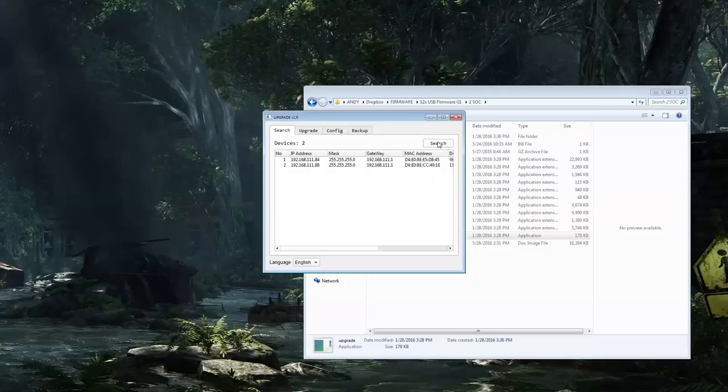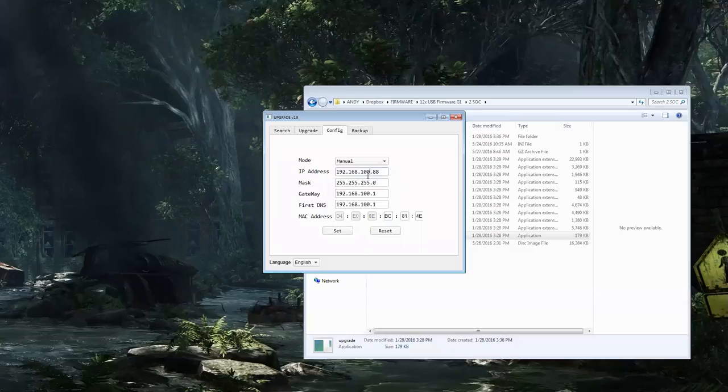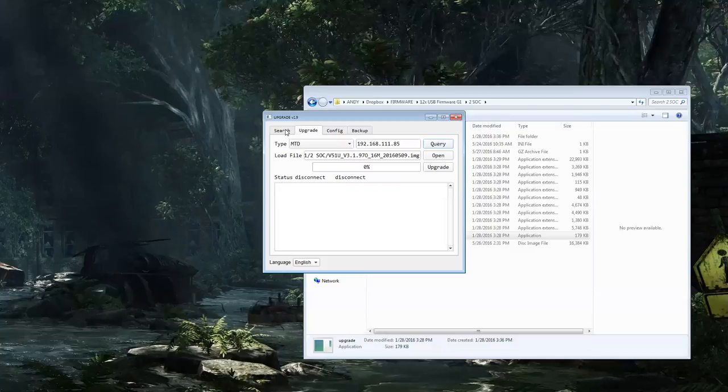So if you go through this process and you hit that point and you're not seeing it in your upgrade tool, make sure to power cycle your camera. Obviously, once it has said upgrade success, don't do it in the middle. There it is. So now I'm going to reset my IP address back to 111.85 and my gateway to match. Every time you set the IP address, it will reboot, so give it time.